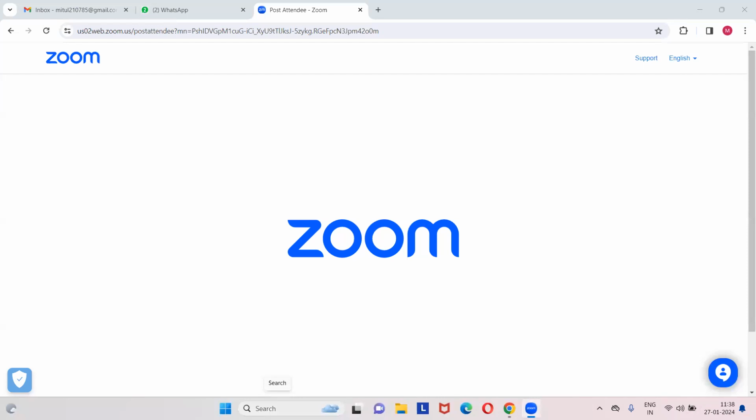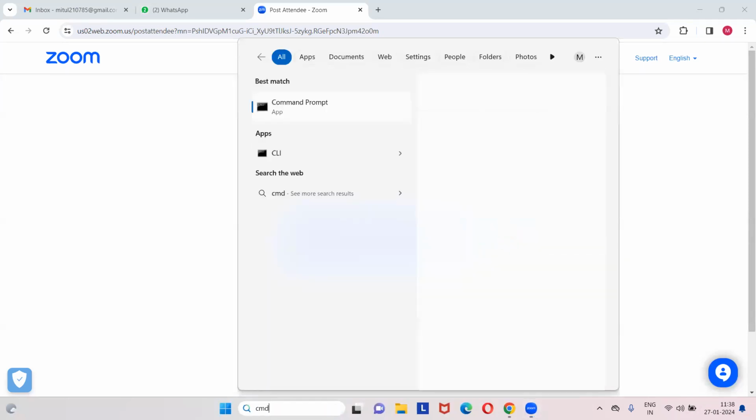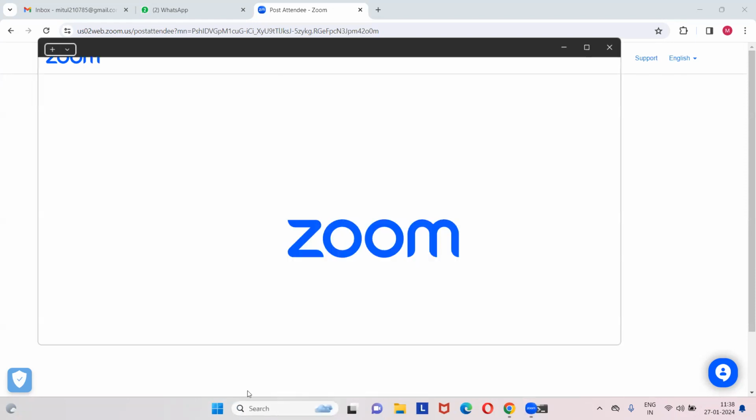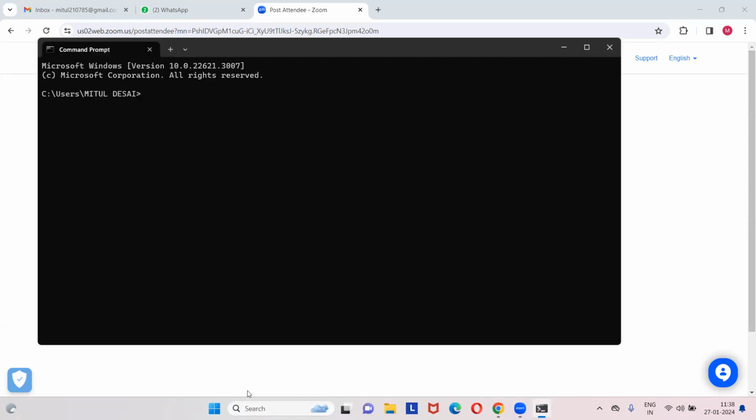So Mithil, can you open a command prompt? Just type cmd in the search box and press enter, and it will open a command prompt for you. In the command prompt you have to put a command called java. In lowercase you have to write java and a space, and then write dash and write version, V-E-R-S-I-O-N. So this is the command.